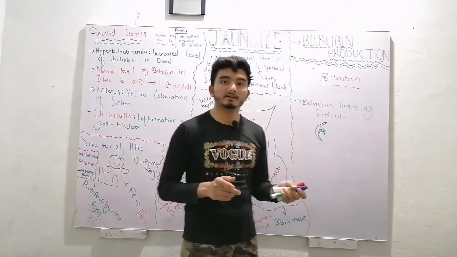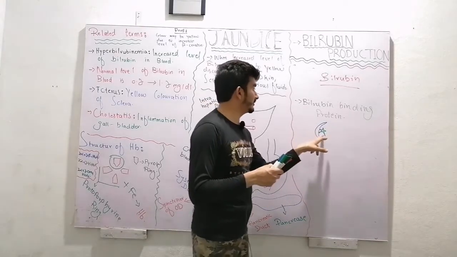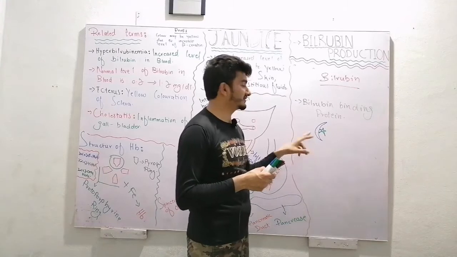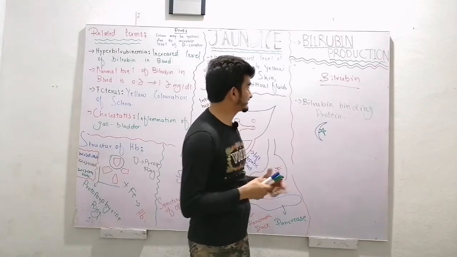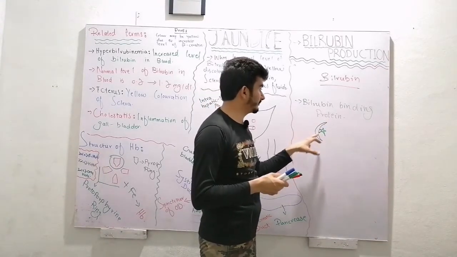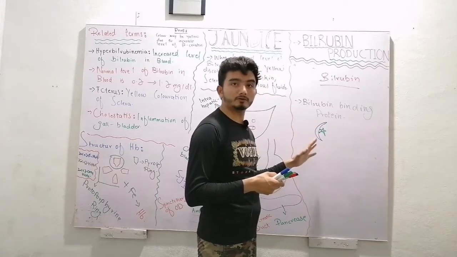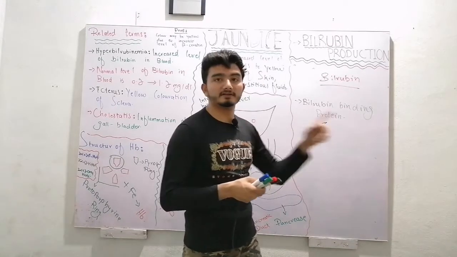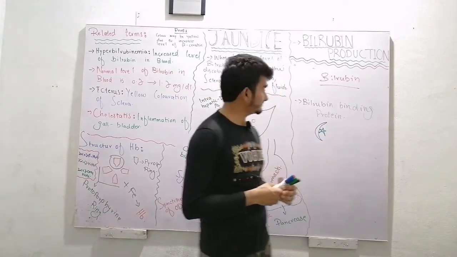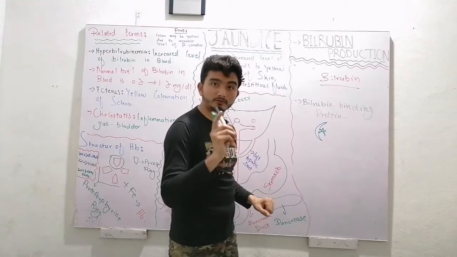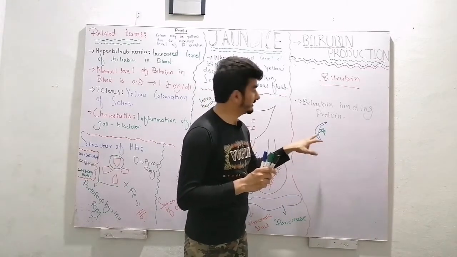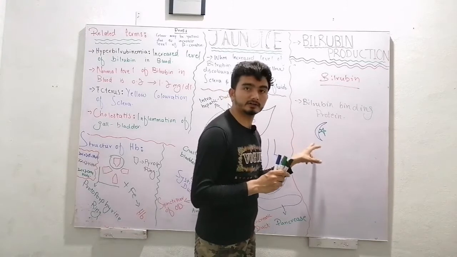So for that, the accumulation of bilirubin is inhibited. The liver will make a special type of protein called bilirubin binding protein, and it will bind with the bilirubin in order to prevent it from entering the central nervous system. Okay. So this will form, but this is still unconjugated bilirubin.